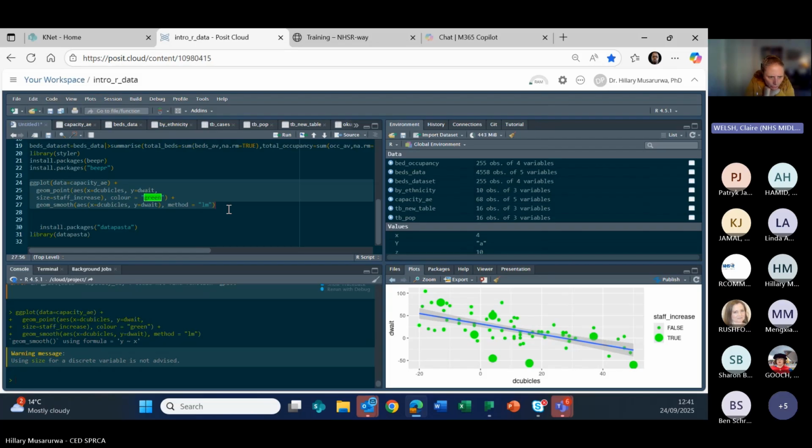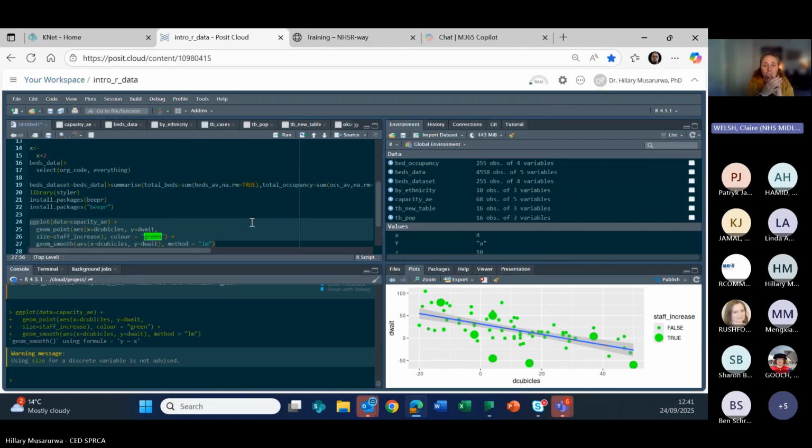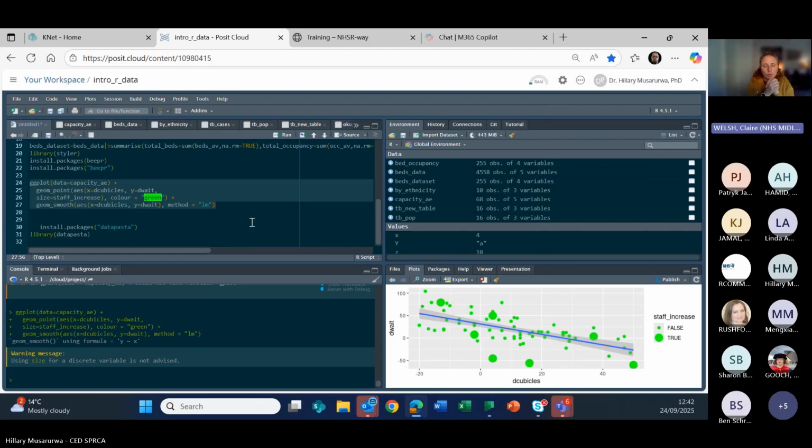Okay, so that's produced a plot for you. It's given you the warning message it gave me, which you can ignore. It's just saying that you've used a numeric scale. Size is a continuous thing, but you've applied that to a column that's only got trues and falses in. It hasn't stopped you doing it. You've still got big blobs and small blobs, but it's giving you that warning to let you know whether you wanted to do that or not. Okay, all right, thank you.